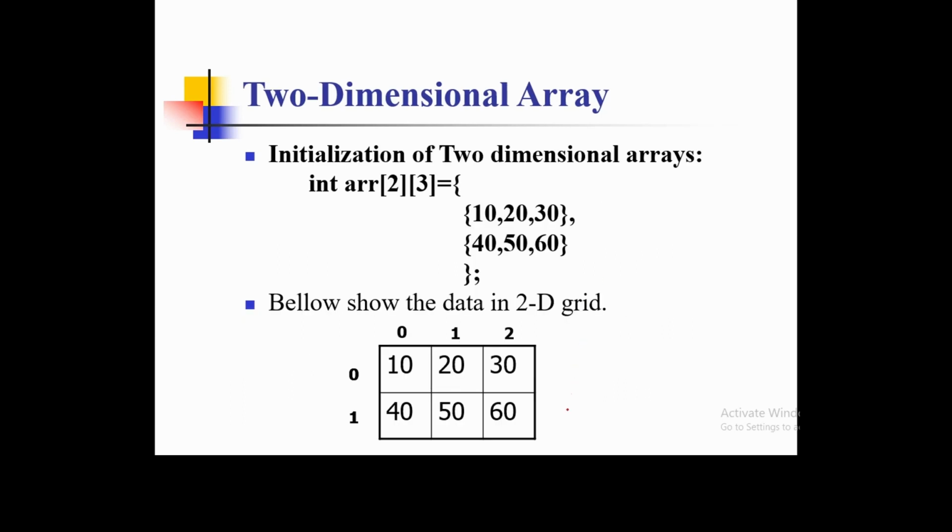And if we are talking about the initialization of two-dimensional arrays, then we can do it like this. Without the user's intervention, we can directly assign the values. So it is array 2 cross 3, meaning 2 rows and 3 columns. These values will be inserted at their appropriate places. All the index values will be automatically initialized by the values in this particular list. It means the first value will be for 0, 0, then for 0, 1. So it is distinguishing 2 rows here and 3 columns here.